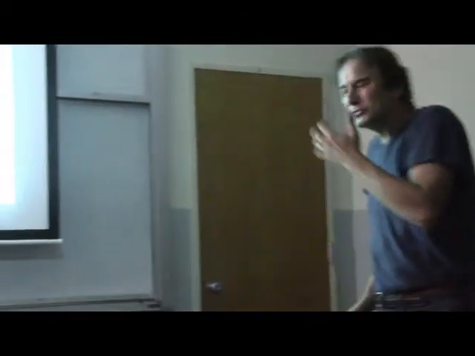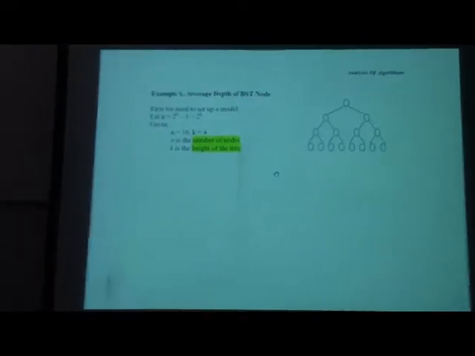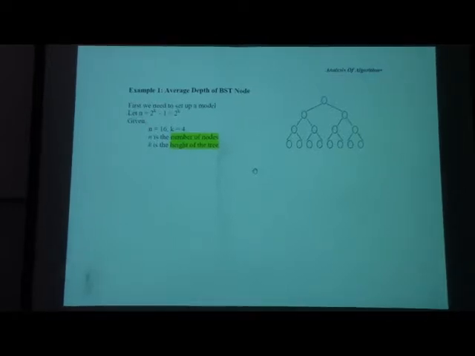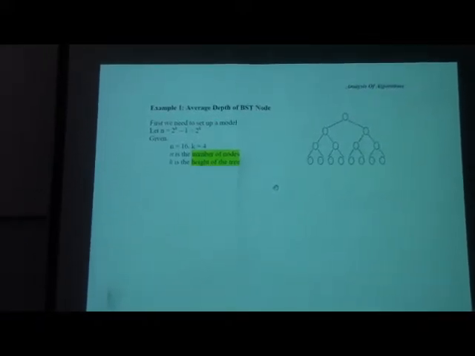Okay, so let's look at an example. Let's say we have a binary tree. A BST stands specifically for binary search tree, and what that means, and we're going to look at those types of cases, is that this is the root of the binary search tree, and anything to the left of it would be keys that are smaller values, and anything to the right would be bigger values.